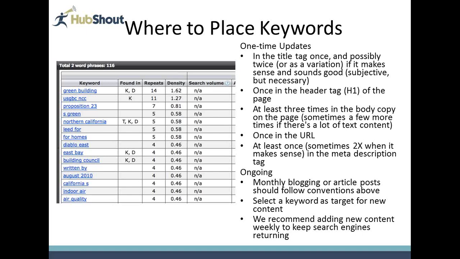Right. Okay, so once that's done and you have your 10 or 20 or 5 keywords, because again, picking keywords that actually have good search volume is sometimes more important than having 50 or 60 keywords you're targeting. But once that's done, you do need to have some sort of ongoing update to the website. So we've said here, make it a monthly blog or article post, where before you write it, you consider one of the target keywords and sit down and write an article about that keyword.